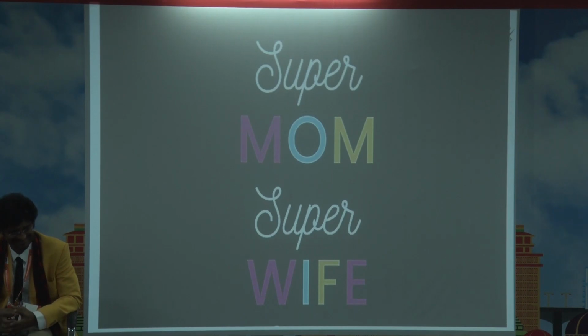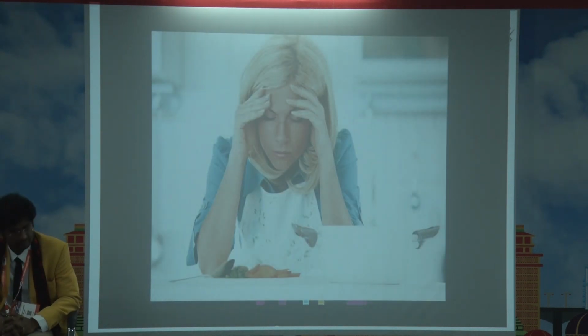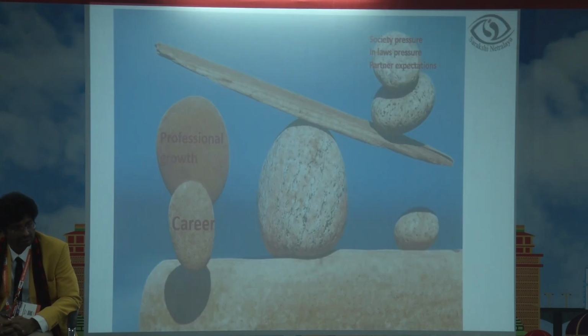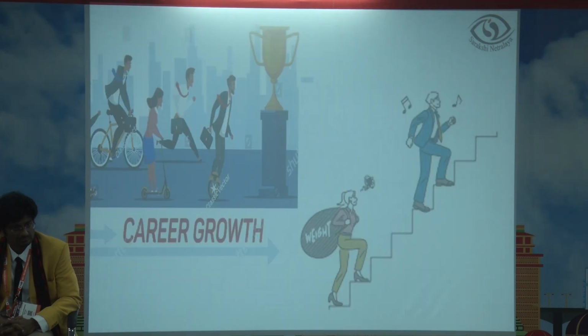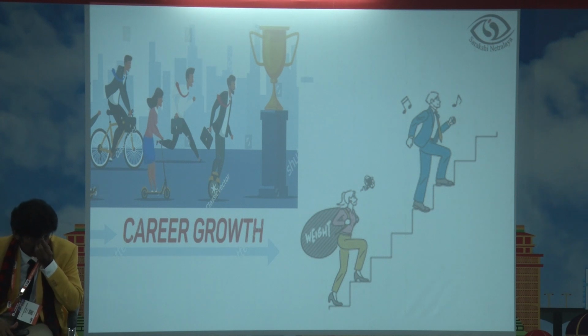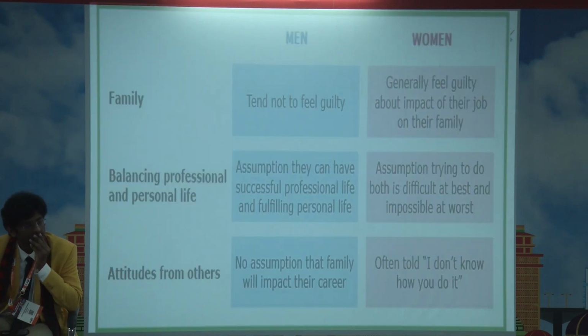So I became a super mom, a super wife, but at the end of the day, I was not happy because what I was missing was my career and my profession. It was the professional growth and the career which was just letting down. If I see my male peers, they were growing in their profession because they were not having any baggage, and I needed to struggle with my baggage to cope up with them.